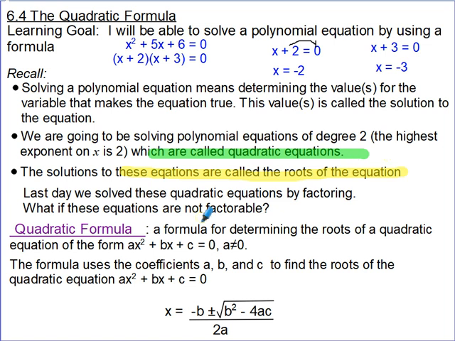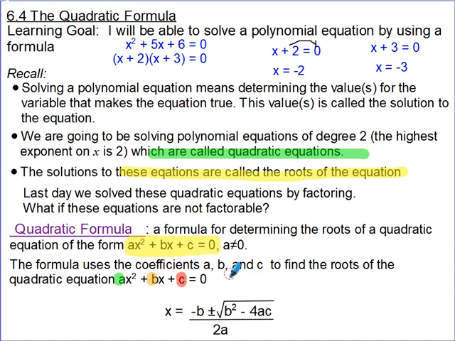And we've got to make sure that the quadratic equation is in standard form. See how it's ax squared plus bx plus c equals 0, right? And I write here that a cannot equal 0. And I mean, that's more for me, because if a was 0, for example, there would be no a value, and then it would be a linear equation. So don't worry too much about that a equals 0. That's more for me to make sure that I'm giving you the right information, but that'll never come up anywhere. The formula just uses, like here's the quadratic formula at the very bottom here, and it uses the a, b, and c values from standard form in this formula.